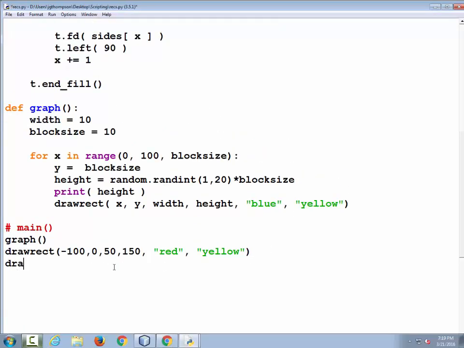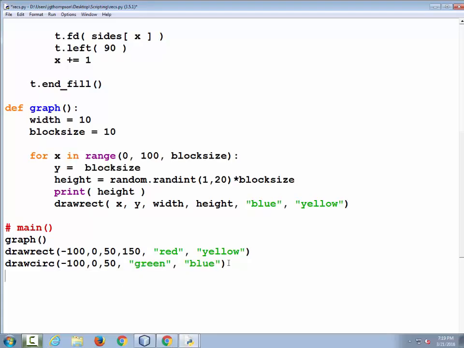So I'm going to add a draw circle one that looks very similar. I want it to work like this. Draw circ. And I want to be able to pass in the same things, except a circle only has a radius. I guess unless you're making an oval or something like that. So it needs one less number. That's the way I want it to work.